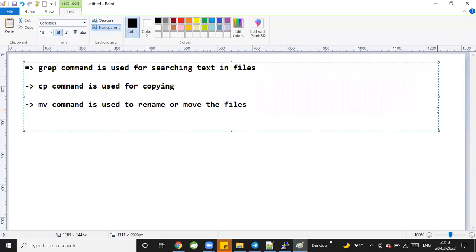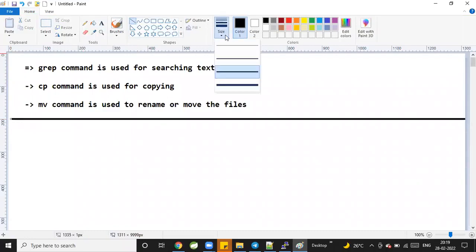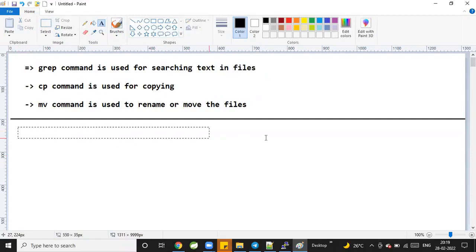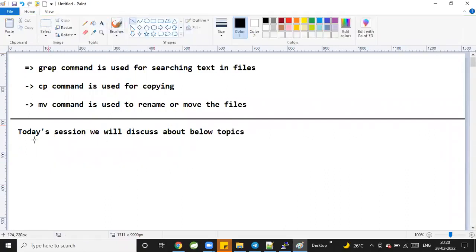Got it? Fine. Perfect. Now, today's expectation, what we have to discuss in today's session. Today's session, we will discuss the below topics, right?